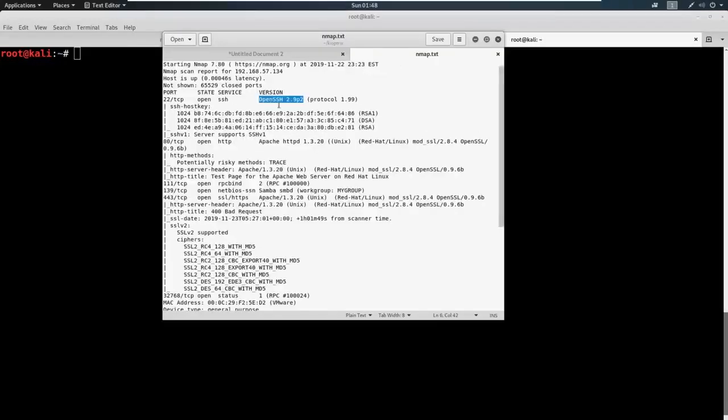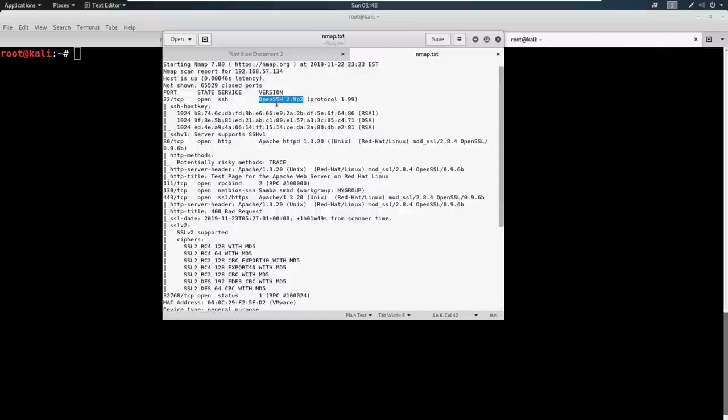So sometimes you're going to get a scan back, and your scan's not going to have really a version here. It's just going to say SSH. And we can go and try to find that out ourselves, and it's always good to attempt that. What we're going to do is attempt to connect to SSH on this specific port and see if it gives us any information about what's running. And that's really it. At this point, that's most of the enumeration that we can do.